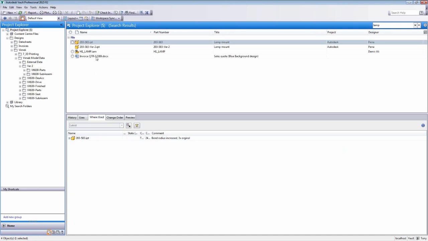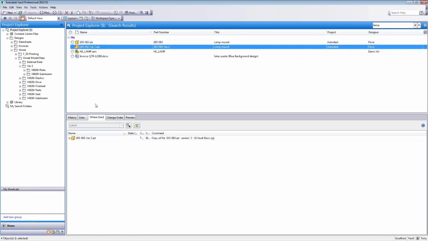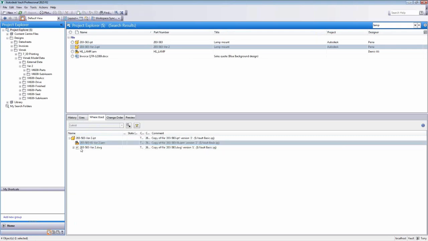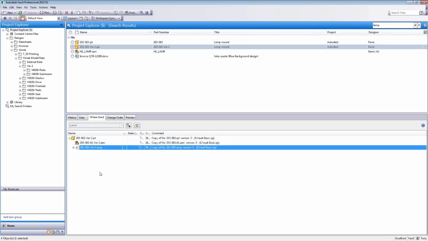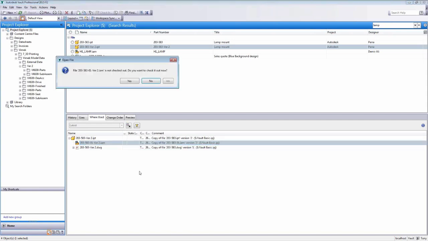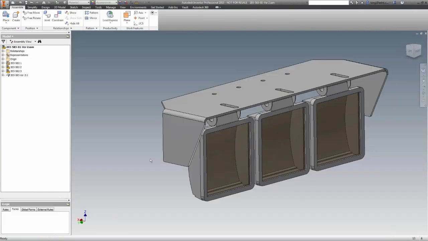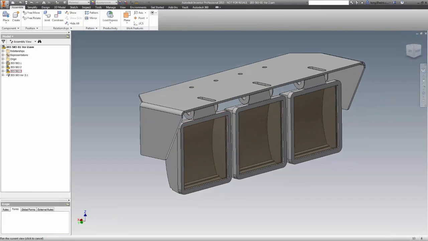In a moment or two we should have the new versions. And there we go. So it's refreshed, and you can see now I have my new file, which is used under my new assembly and my new drawing. So very quickly, very easily, I can start generating new versions of my design. So now let's go on and actually make a change to this. So let's open that up. Do I want to check it out? Yes, please. That'll take me into Inventor, and I can start making changes.